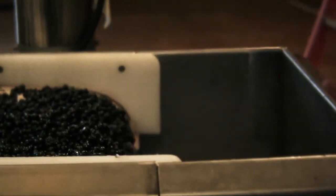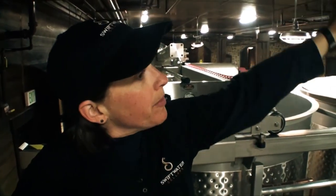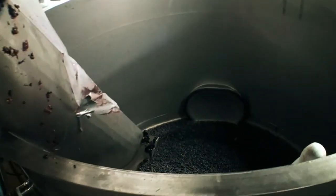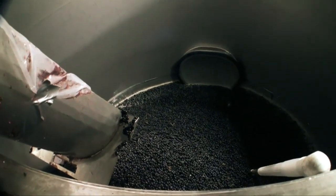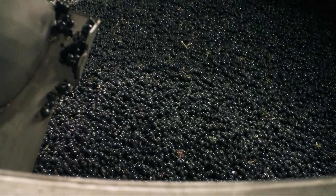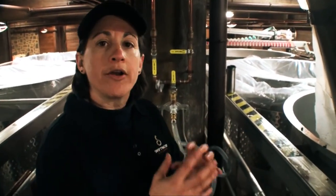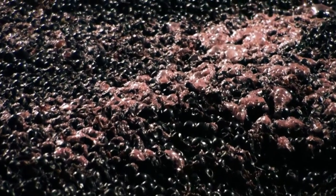As you can see, we have a chute connected to the hole in the floor above us where the de-stemming is taking place. So the berries are falling freely directly into the fermenter where they will stay and become wine. These are nearly intact berries, and the impact we're looking for is from the activity of gravity falling down into the de-stemmer. The berries just merely slightly break so that the pulp from the inside mixes with the color and tannins in the skins, so that during fermentation we can extract the color, flavors, and tannins we're looking for in these wines.